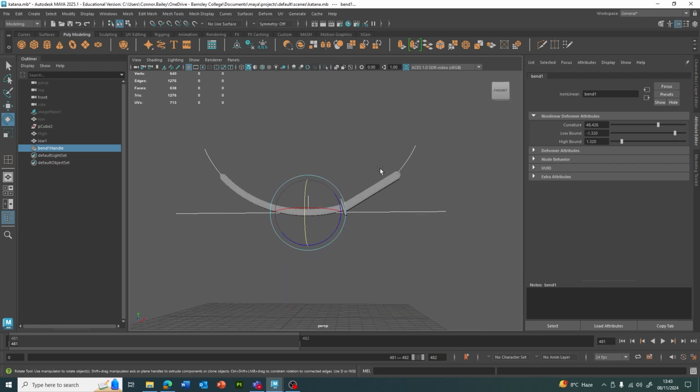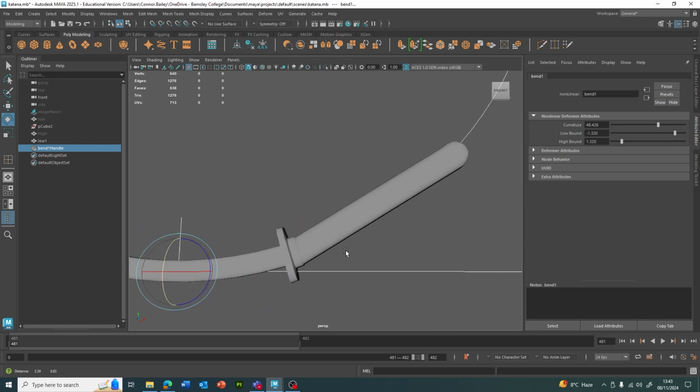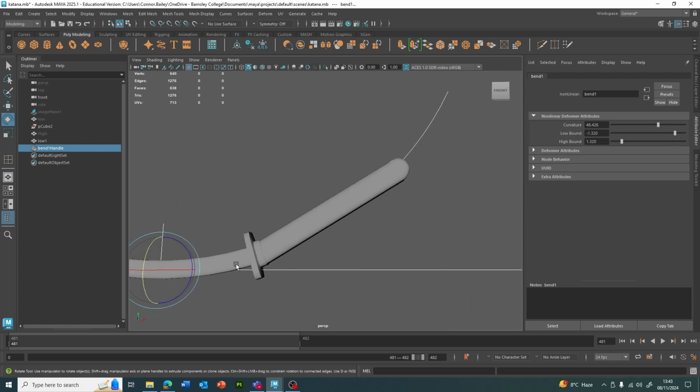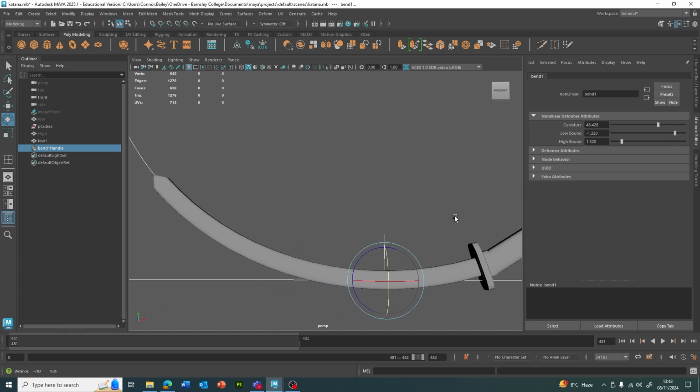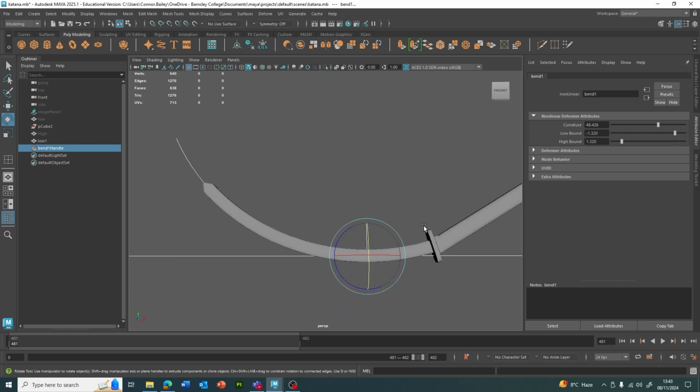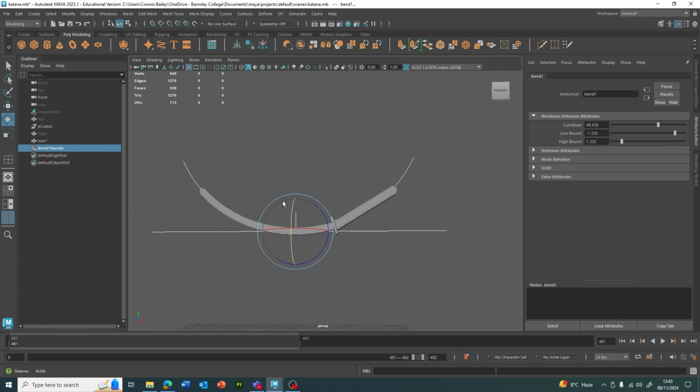Obviously we've just got a slight issue where it's doing the handle as well. Now if we hadn't put them cuts in the blade aspect, it would have done this, because there's no geometry to bend, so it would have just essentially lifted it up. This has got that nice bend because of all the edge loops we put in.